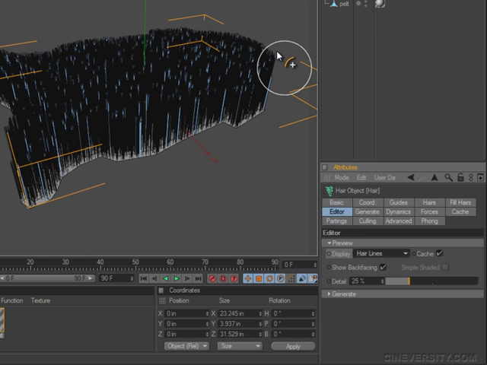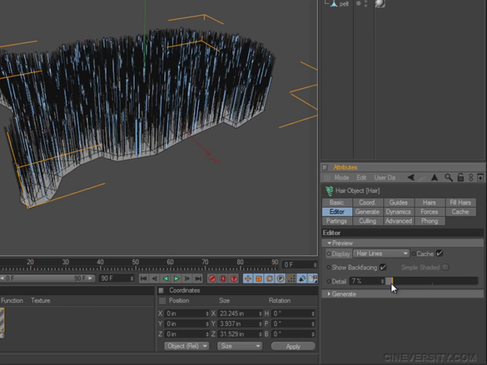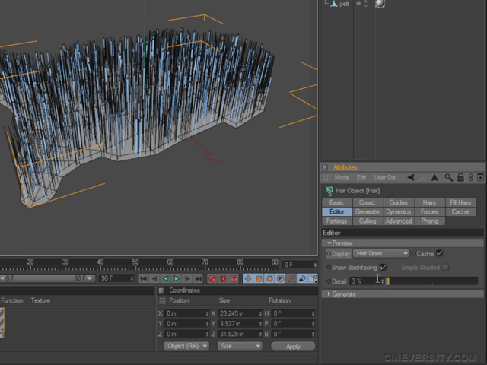Now I'm not going to go over the rest of the options in here, but the one that we do have that is really easy to get into right now is the detail, and this is just a percentage of the number of hairs you've specified in the hairs tabs. If you are going to be using this option and you have a lot of hairs, you'll probably want to set it to a fairly low value, something like 3%. And you'll see that still gives a fairly good representation of the hair that is applied to this object, while still giving me something that's going to be fairly easy to navigate around in the viewport.